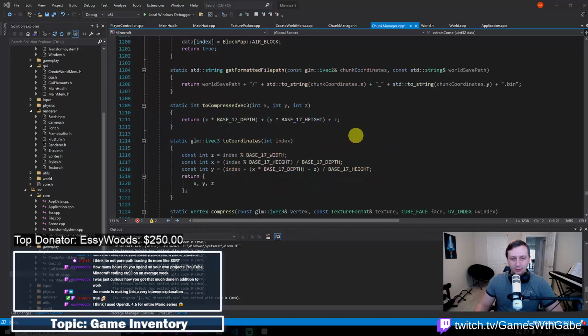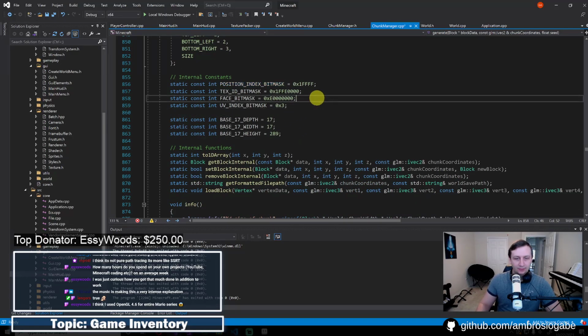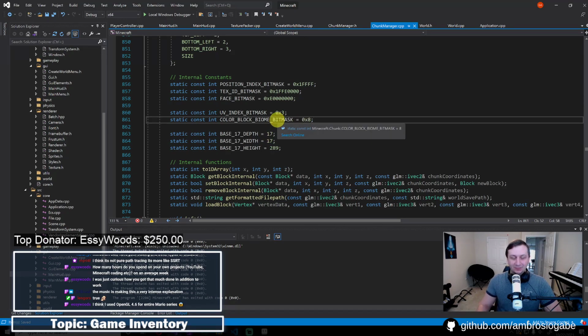So we will go up to where we have these defined. Okay. So then we'll have a static const int UV or color block biome bit mask, which equals 0x. We need this to be 8. I think 0x4 is 8. Nope, that's 4. Okay, so 8 is 8 in hexadecimal. That makes sense. Okay. Yeah, so we got that as 8.